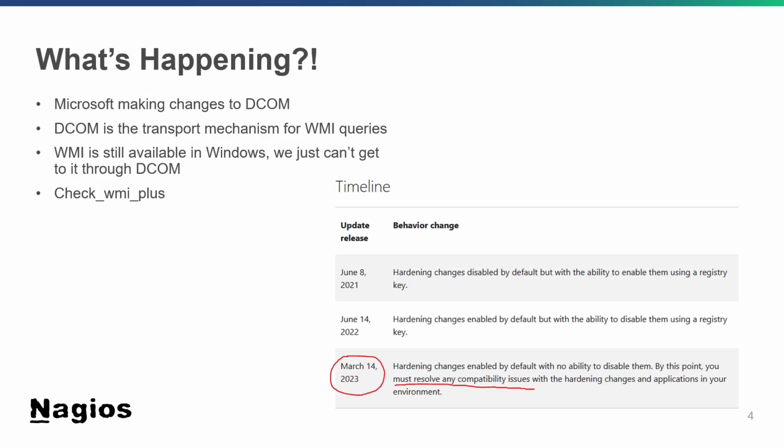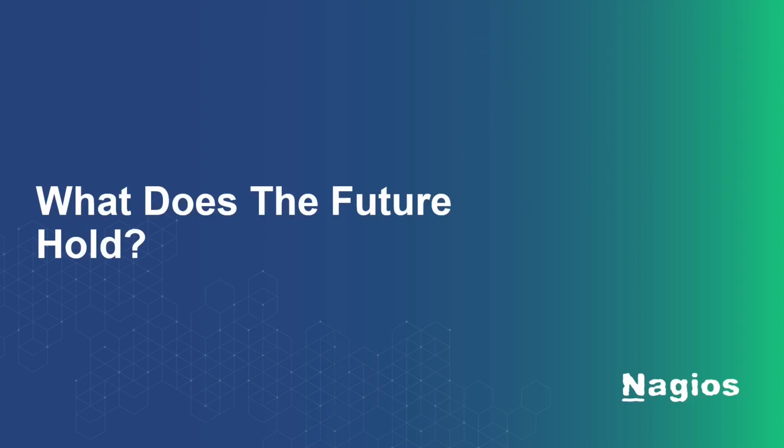Also worth noting, Check WMI Plus does still exist, and it looks like the developer of that plugin has updated everything that they need to run their plugin. So this is a plugin that you can use in Nagios Core or Nagios XI. Just do keep in mind that it is not something that we can support moving forward. If you add it to Nagios XI, it's basically a custom plugin that you're importing and that you need to support and make sure that it does what you need it to do the way that you need it to do it. So that's it for the quick recap.